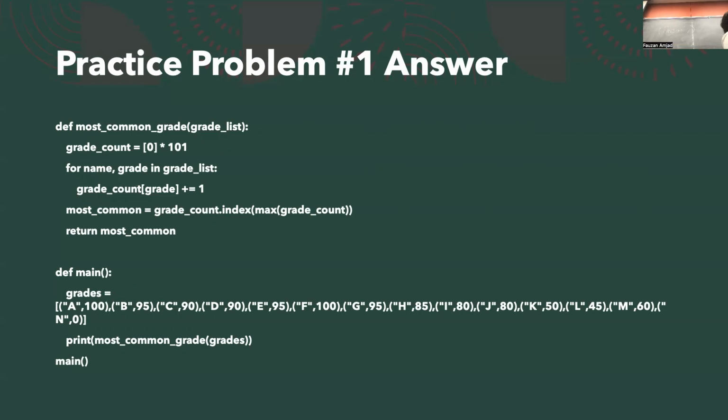And so we have 101 values from 0 to 100, 0, 1, 2, 3, 4, 5, 6, 101 values. And so whenever we find a grade, we increment that value. The issue with this is that it's not really a great way to do a problem like this. But if we were forced to use this, of course, this would work. This works completely fine. It's just not really an elegant solution because we're basically creating a list with 101 elements, and then we're accessing it by the position. It would be much easier if we had something else where we're accessing it by the grade and not by the position itself. And that's when we learn about dictionaries.